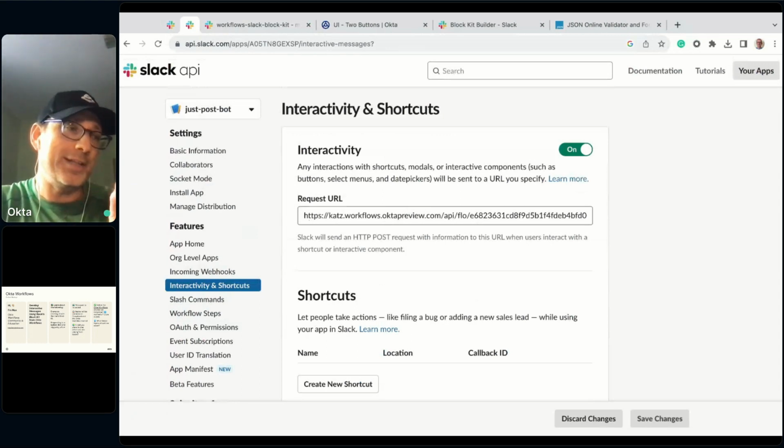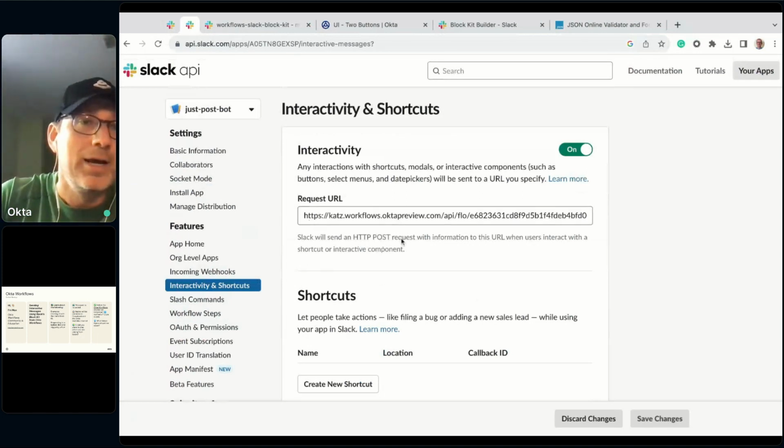And again, that's why I needed that action ID, so I know which button is clicked. You can then look at the JSON, figure out which button was clicked, and then perform an action according to whether it's deny or approve.